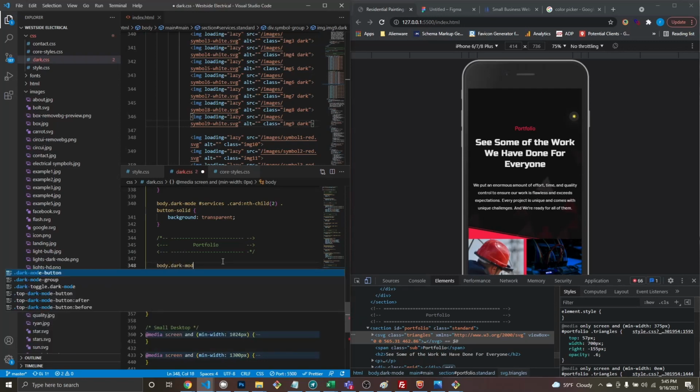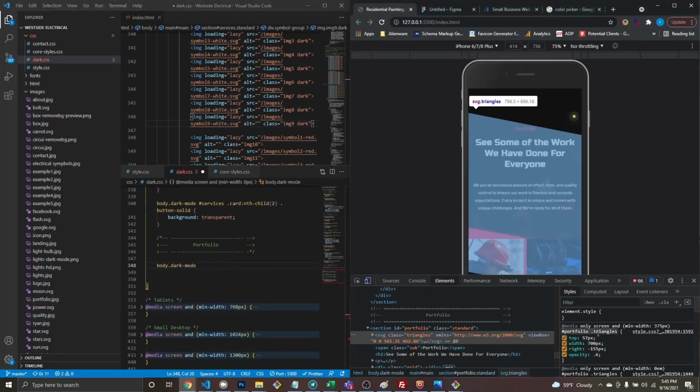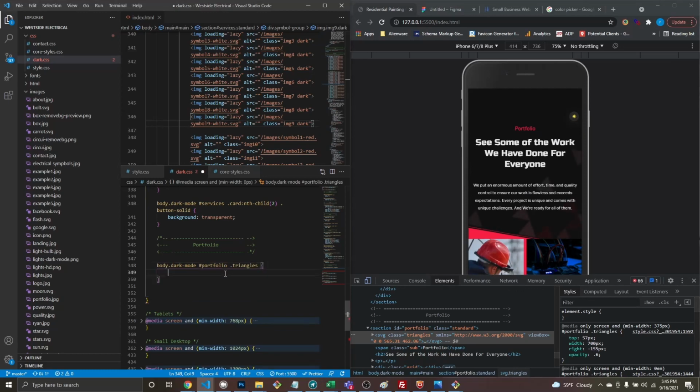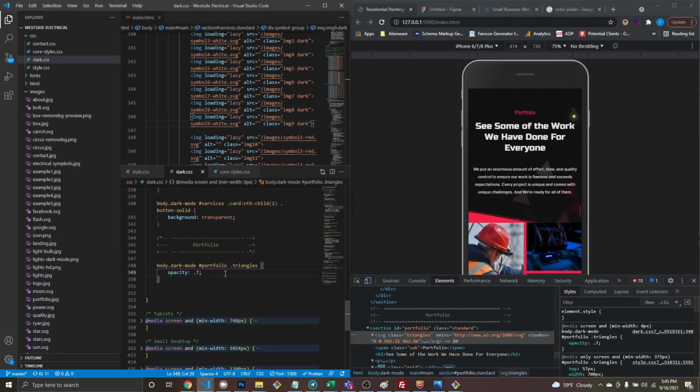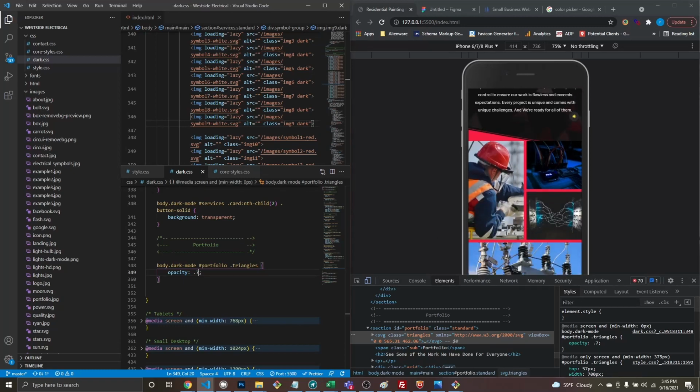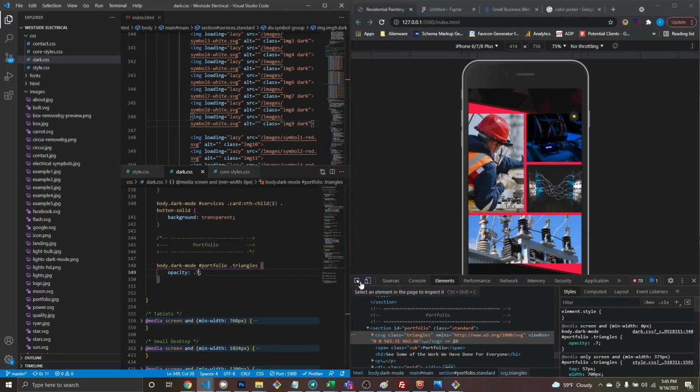Body, dark mode, and copy triangles. Opacity 0.7. So on dark mode, our triangles will be a little more opaque. And then we gotta change this. This is too bright.